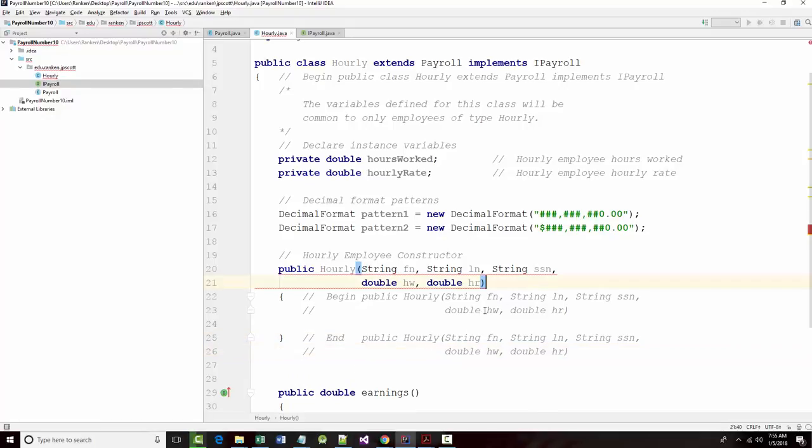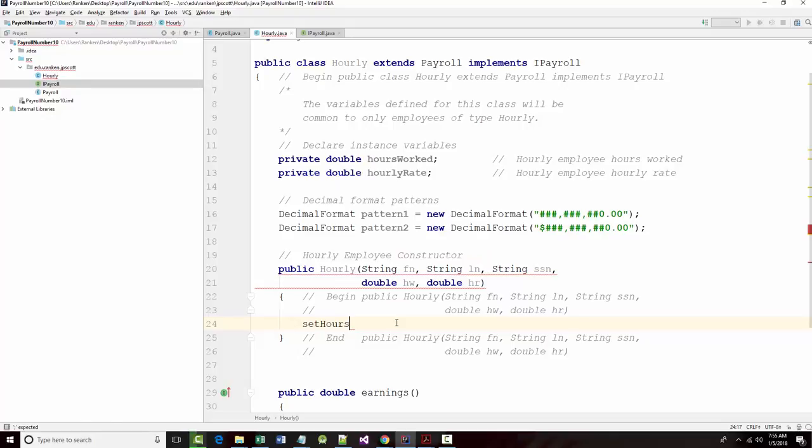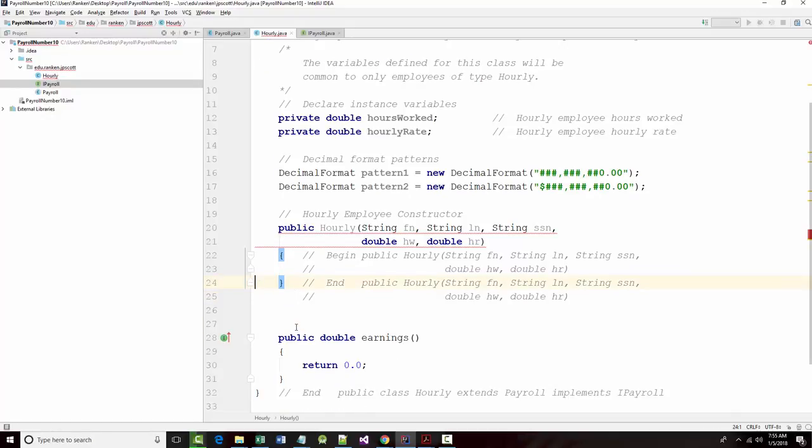There we go. So why am I getting this? There is no default constructor available. That's interesting. I don't know why I would be getting that error, but let's just go on. We're going to call set hours. In fact, before we even do that, I'll leave it like this.